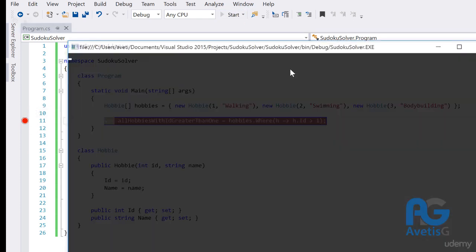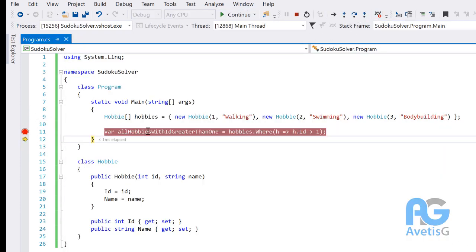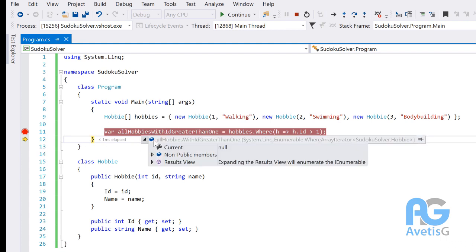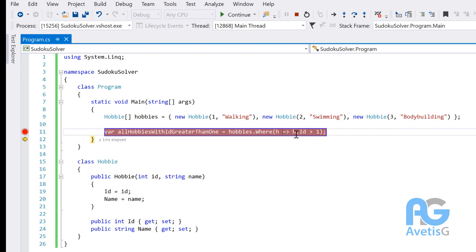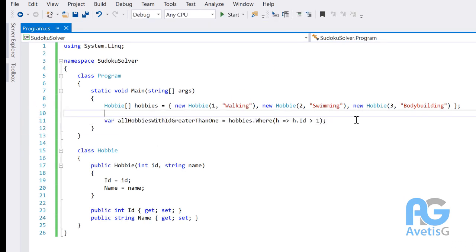It's very specific. So then if I go here, all hobbies with ID greater than 1, if you hover over it, you'll see it is a list because we have 2 of them. We have 2 swimming and we have the other one, which is 3 bodybuilding. And that's because our condition was looking at all the elements that would satisfy it. And in this case, these were the 2 that satisfied it. So it grabbed those 2 and put them back in this variable that we have declared. So that's one example. Let me actually revert the change and keep it to the one that we originally wrote, which was to say that the name equals to walking.